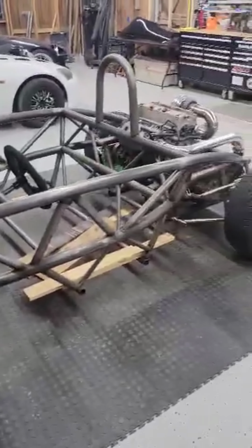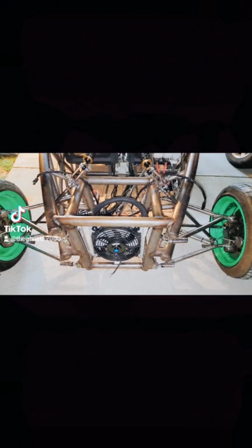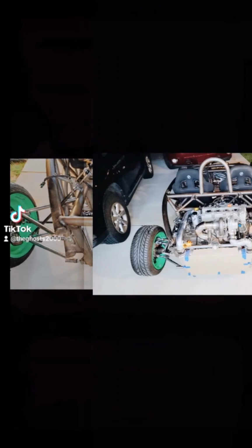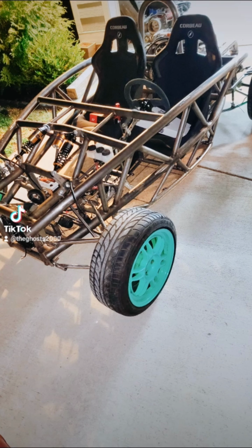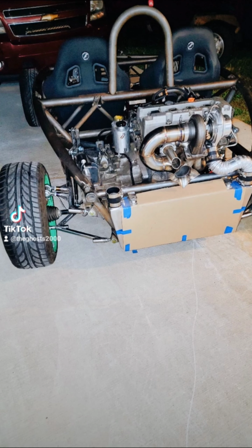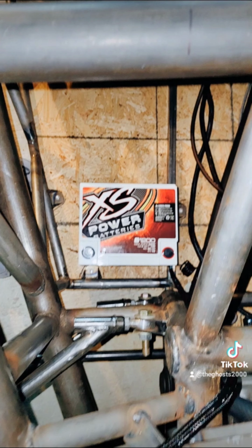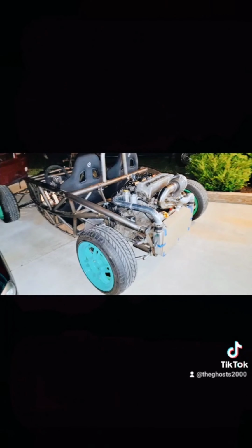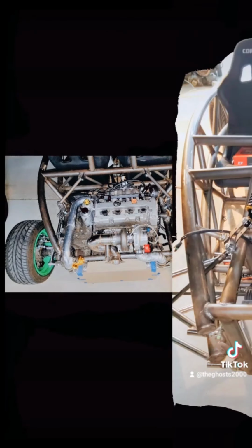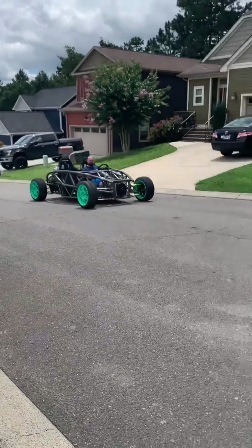We did go push rod, just like a real Ariel Atom, or cantilever, I guess what they call it. But I went Viking double adjustable coilovers all the way around on it, and they seem to do great. The rear control arms we have had the biggest problem with. It's where I decided to mount the push rod on the bottom, and it bent the lower control arm. It had way too much weight on it. I didn't think about it, but it is what it is.